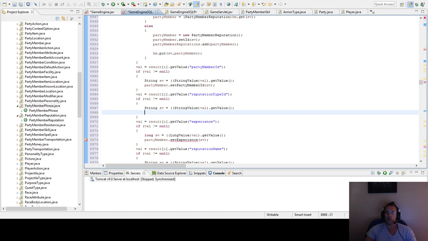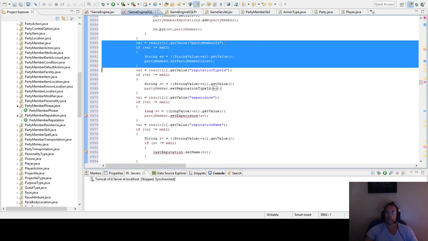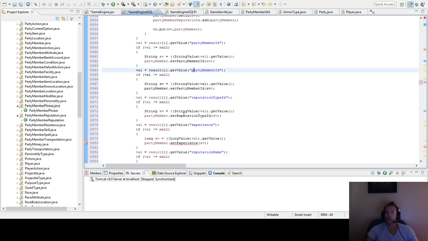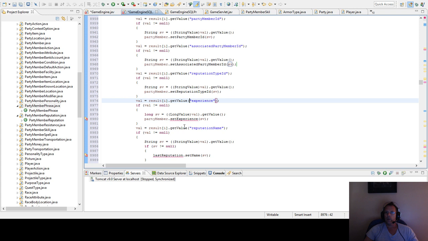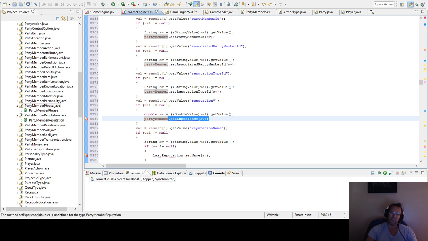And that can't be null, so gets that. And then we got an associated party member ID. And then we have the reputation itself, which is just a number. And I have it as what's called a double, which means it can be a decimal number.